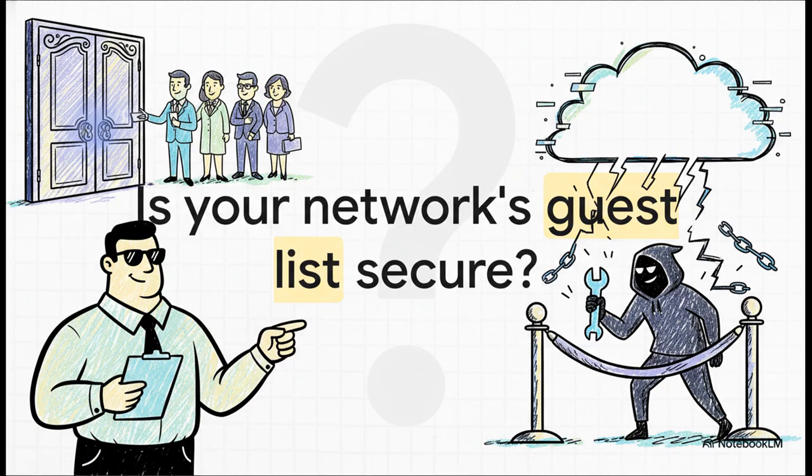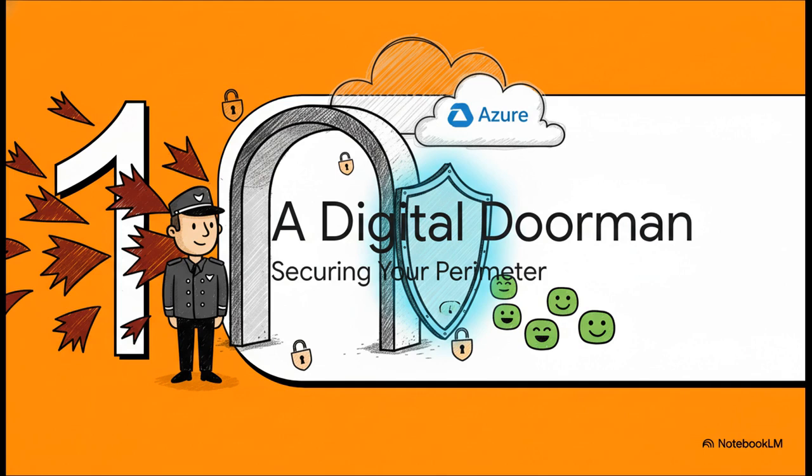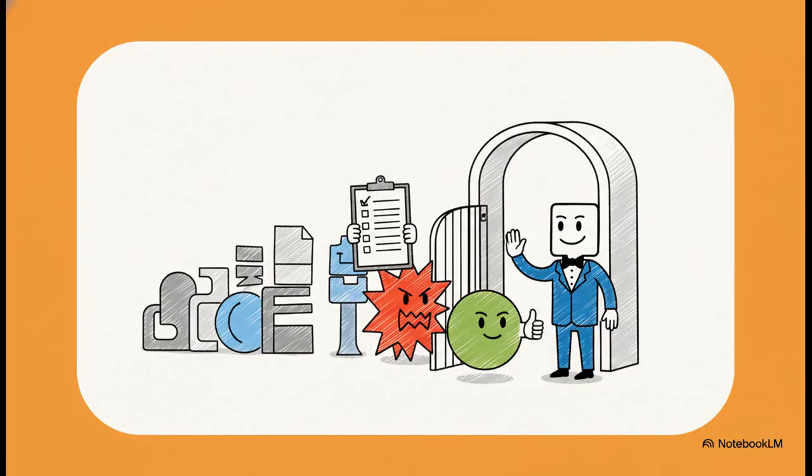That's really the core question we're digging into, because in the cloud, it only takes one uninvited guest to cause a whole lot of problems. I want you to think of your network security group as a kind of digital doorman. Its whole job is to stand at the front door of your cloud environment and make sure no shady traffic gets in. Only the legitimate, expected guests are getting past the velvet rope. And what's the first tool this doorman uses? A list. A really, really carefully kept list. It's basically a set of rules to check every single packet, every piece of traffic that tries to get in. It sounds fundamental, and it is, but as we're about to see, the devil is really in the details.